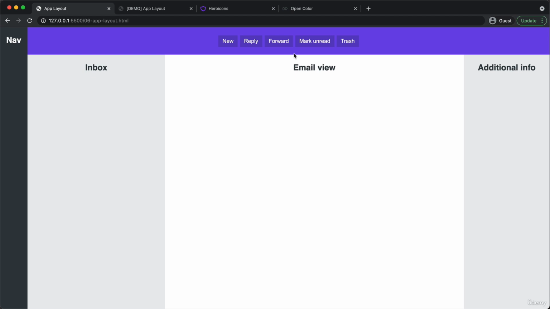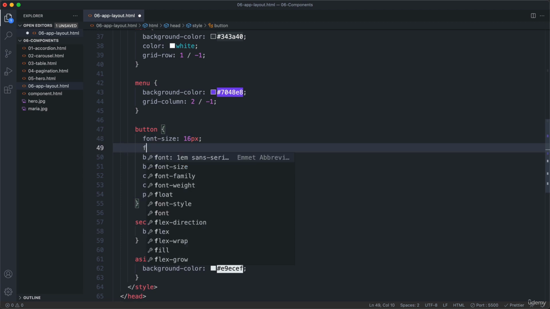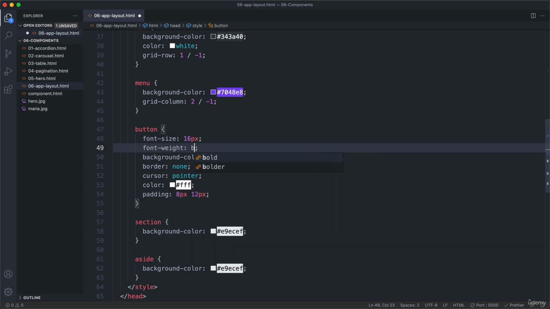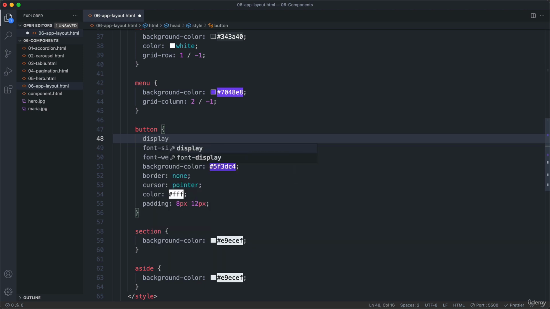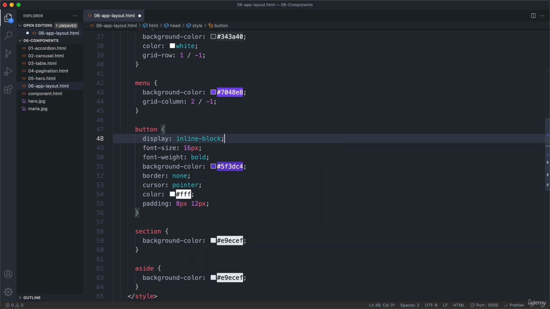So let's just make them actually inline blocks and make the text bold also. Font weight bold. I like to use the display property first for some reason, but you don't have to. Inline block.